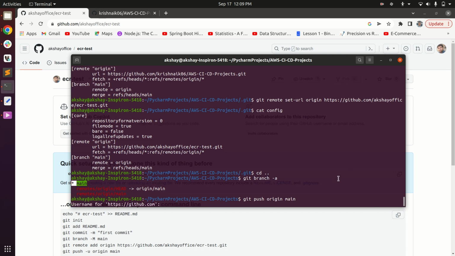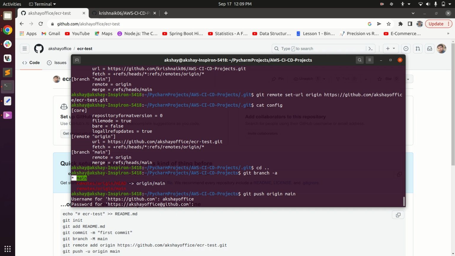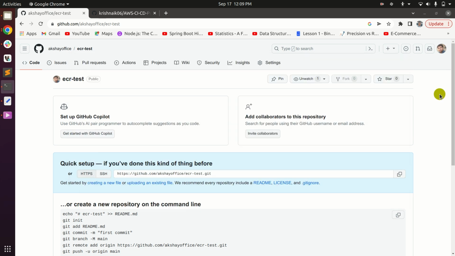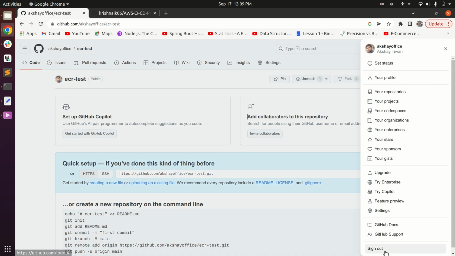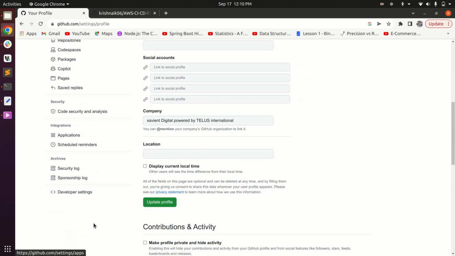Here the username is your GitHub username. In my case it is this. For the password you have to put your personal token. To create a personal token, you can go to the settings. After settings, you have developer settings. In developer settings, you generate a token.